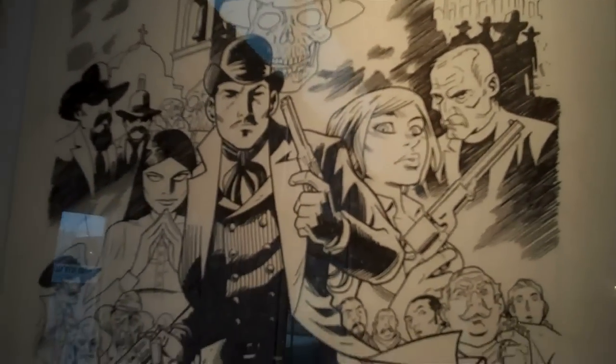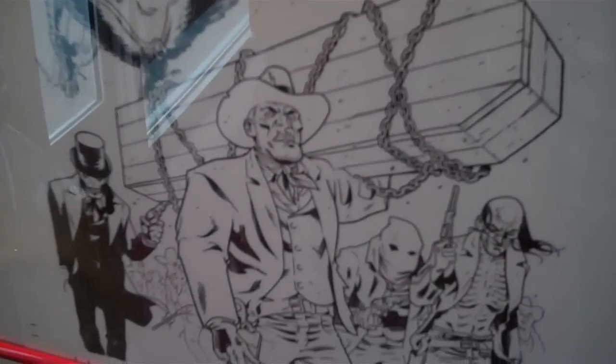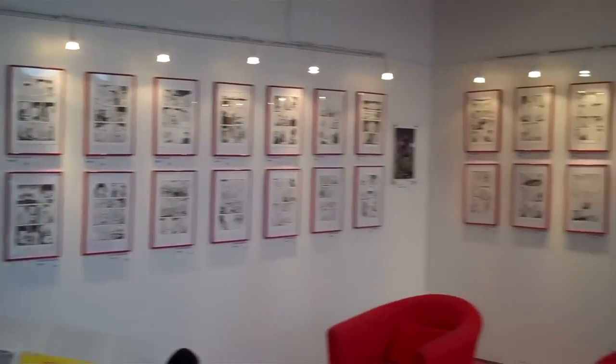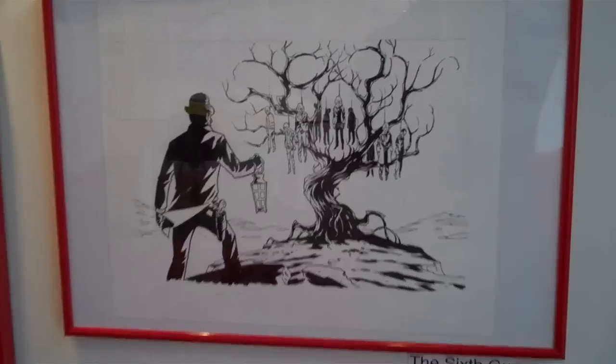This is it — setting the stage, page one, issue one. And now issue number one cover. Each cover is done in two pieces put together with the logo across the middle. And here's the cover of issue number two. And there you have it — The Sixth Gun exhibit at the Rogues Gallery, January 2011. Our thanks to Cullen Bunn and to Brian Hurt for making the trip out from St. Louis to Chicago for this event, and for giving us such great work both on the printed page and on the drawing board.